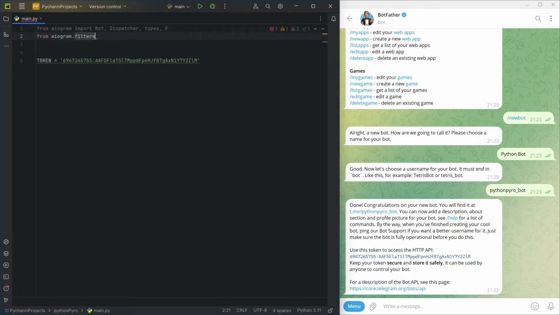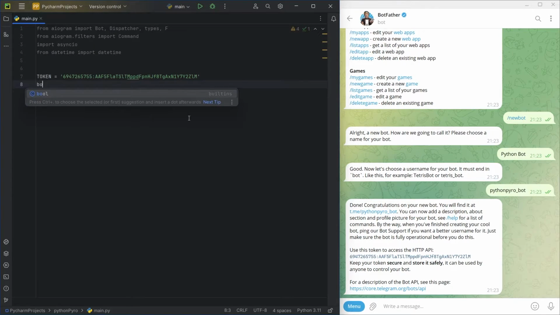I set up the necessary imports, create a main function where I'll run the polling to get updates. I will also create variables for the bot object and the dispatcher.